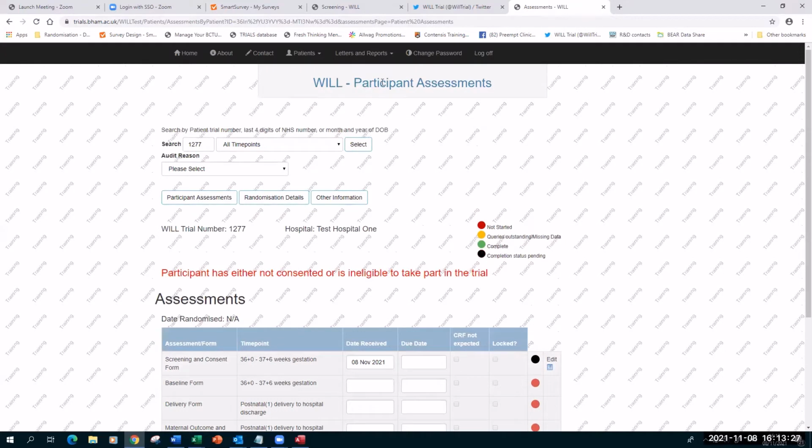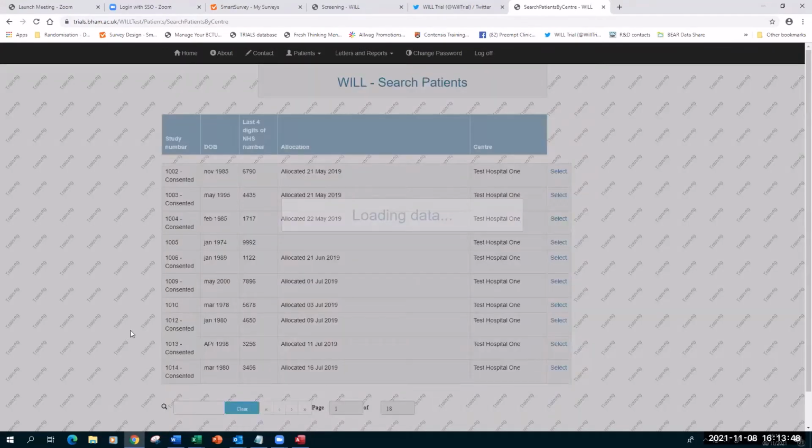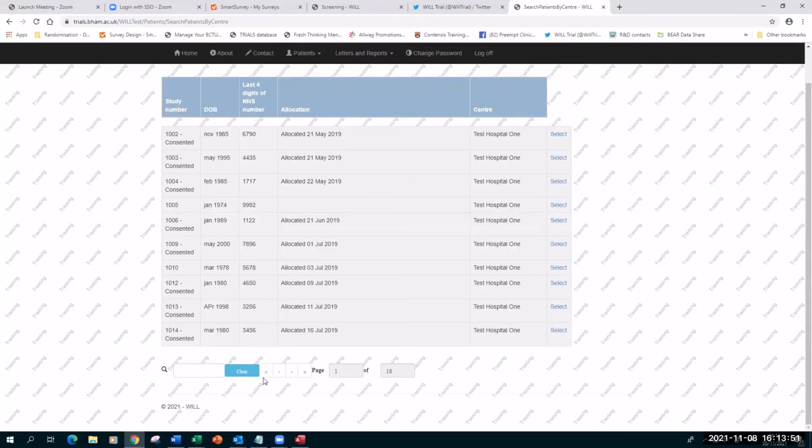I'm just going to show you updating a screening form for somebody that was screened earlier. So I can put their trial number there, or alternatively, when you just log on, you can search for the patient in this tab, search patients, put the number there.